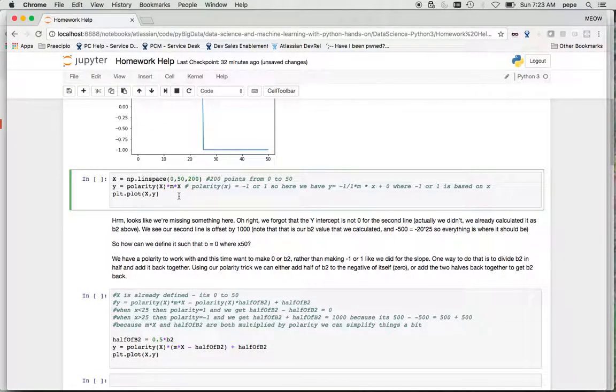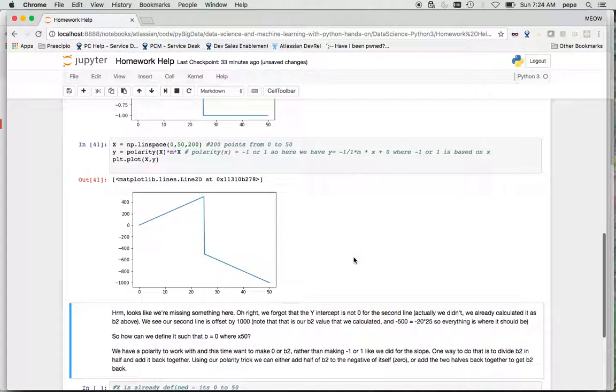And that's what we do in this function here. Here we're defining x as 200 values from 0 to 50. And then we're going to take those x values and plug them into our y function, which takes the polarity of x. It looks at, is it less than 25, in which case our polarity is 1, or is it greater than 25, in which case our polarity is negative 1. It's going to multiply that by m, so we'll get the appropriate slope, and then multiply our polarized slope by x. So now we can go ahead and plot that, and we should get a line that rises and then a line that falls.